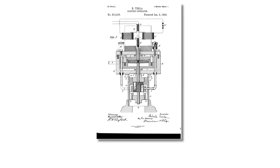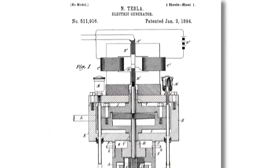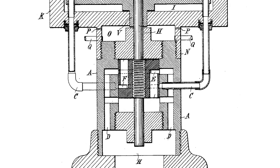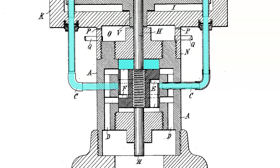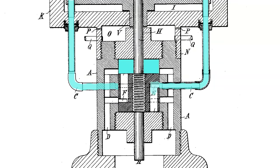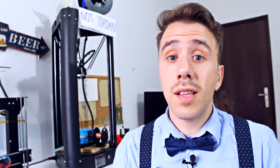The device works in a fairly simple way, but its construction is very ingenious. In a basic setup, the device is constituted by three main parts: the main piston, the spring piston, and the generator that converts the oscillating motion into electricity. The steam enters through two central inlets on the main cylinder, and once it reaches the piston, it goes through interior paths that guide it to the extremity of the cylinder. This increases the pressure in that chamber, pushing the piston in the other direction. By moving, the piston acts as a valve and the path for the steam changes, creating a cycle of reciprocating motion.